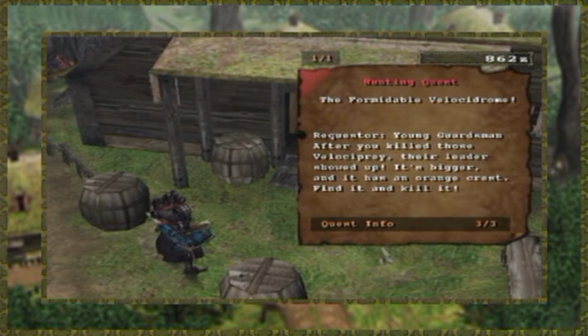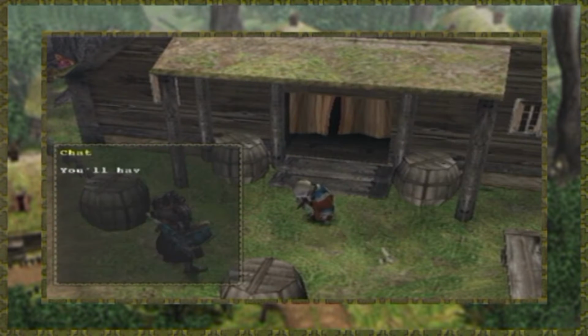After you killed those velociprey, their leader showed up. It's bigger and it has an orange crest. Find it and kill it.